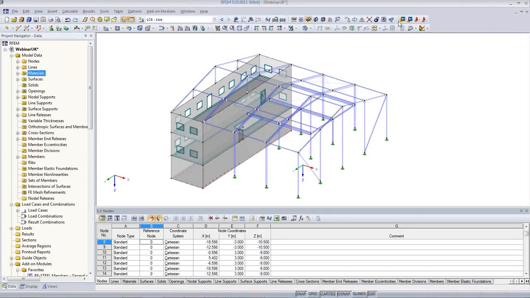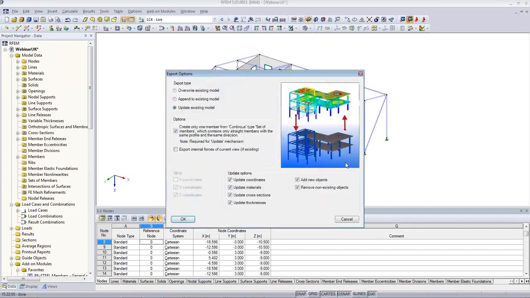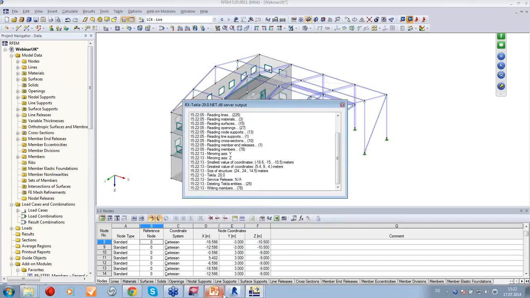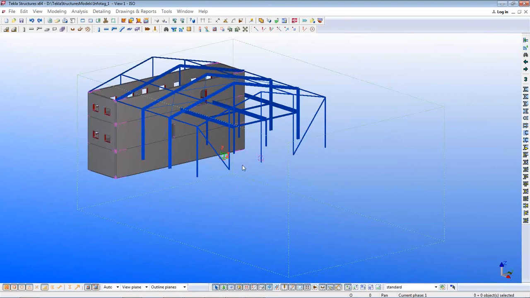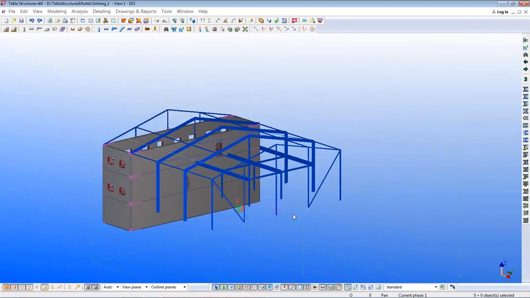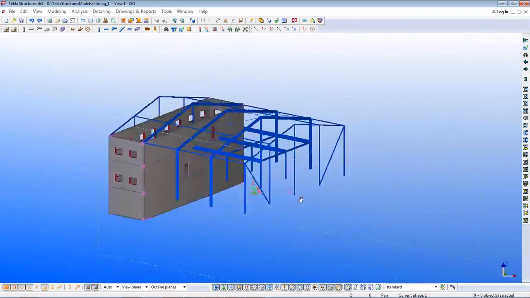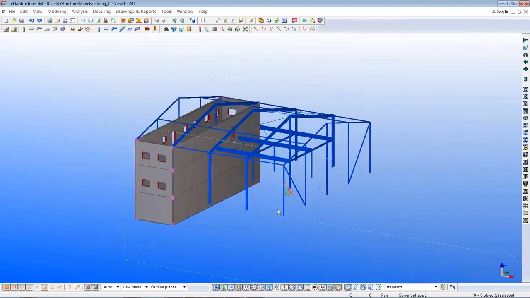So I have a few buttons here, import and export to Tekla, and both applications directly link, and I can, for example, override or create a new model inside Tekla. I click OK, and it's a direct link, and so the model is updated here live into Tekla Structures.